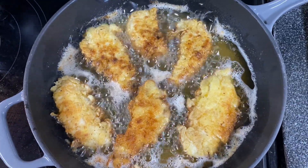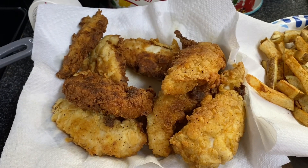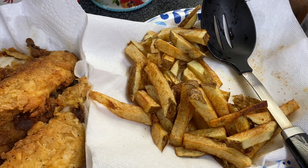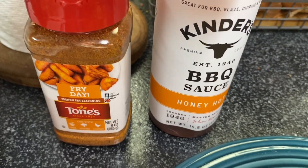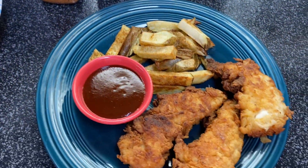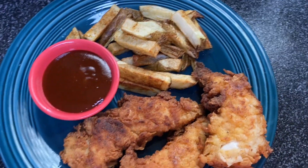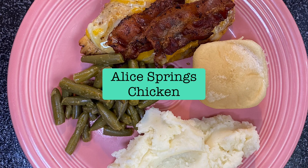Then I just put them in the frying pan and cook them in the skillet on medium heat, both sides, till they're done. My french fries I just cut up and put in the fry daddy. Nothing special, but I told y'all I would show you what we have each week. We really like that Kinder's hot honey barbecue — it's not actually hot, but it is my new favorite barbecue sauce. You definitely need to try that one.